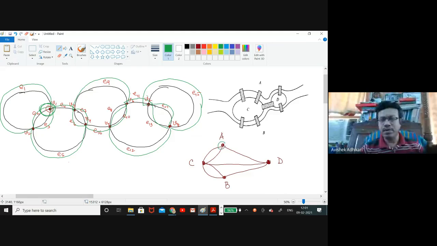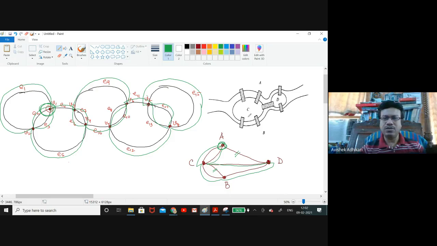Now, can you tell me a similar problem? I will start from here, travel all the paths exactly once, and I want to come back to A. The idea is, say I take this path, I come here, here, here, maybe here, and then here. But see, if I do that, two of the edges are not explored. So this won't be a solution. I need to solve this.